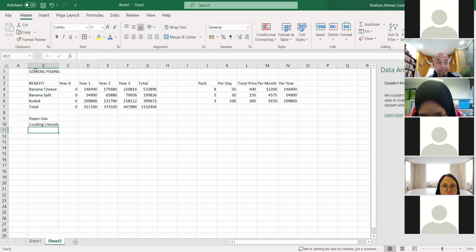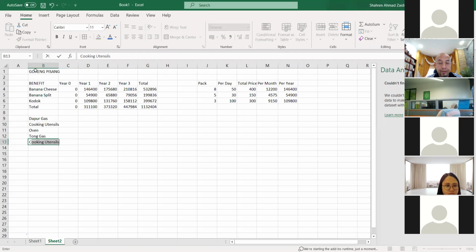What else? Dapur gas. Oven, you also use an oven. Tongges. What else? Cabinet.